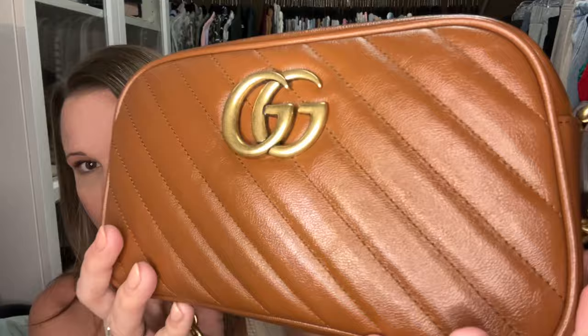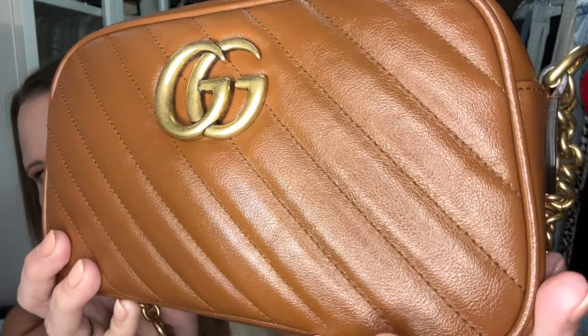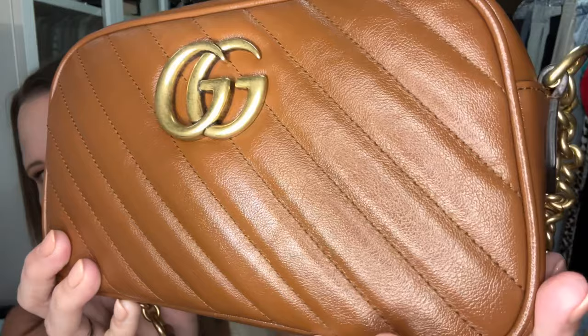I love the Gucci camera bag because unlike the Saint Laurent camera bag, it's much more curved — it has a much more feminine shape and the chain lends to that femininity as well. This one has diagonal quilting and the leather is sort of almost like a glazed calfskin — something like what Tory Burch might call a glazed calfskin — it has a little bit of a weathered look, and the hardware does too. Most Gucci hardware does seem to have a weathered look. I love the chain details; I wish the strap was removable. These bags are so soft, squishy, and pliable, and they do tend to hold their shape on top a lot better than the Saint Laurent Lou camera bag counterpart.